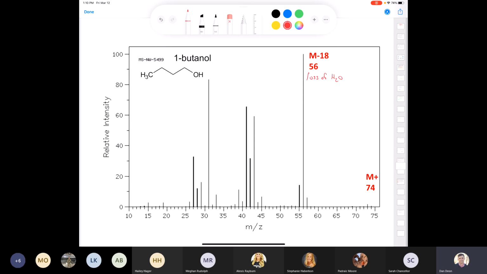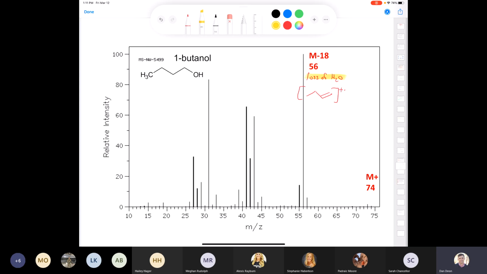If you look in your textbook, he will show you how to draw the radical cation that's left over from the loss of water. I don't really expect my students to do that, but it would look something like this. You'd have some kind of radical cation like that. Again, if you just write loss of water, trust me, Mr. Dion is going to be a happy camper, okay? I'd be very happy if my students would do that.